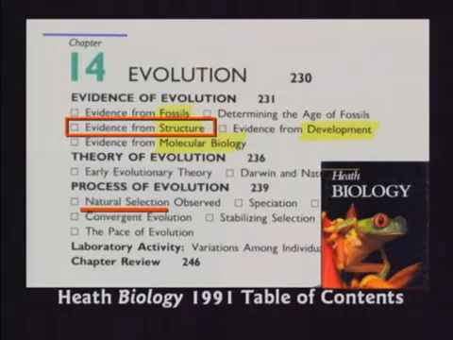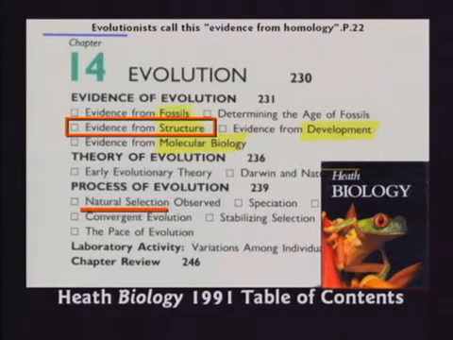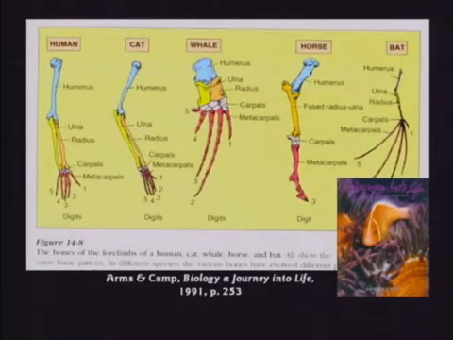They tell the kids, we've got evidence from structure. This is called the homology argument. Yes, boys and girls, did you know you got 2 bones in your wrist, radius and ulna? And did you know the whale has 2 bones in his flipper? And look at this. They're called radius and ulna. Right there. See? That proves we're related. That's what they tell them.